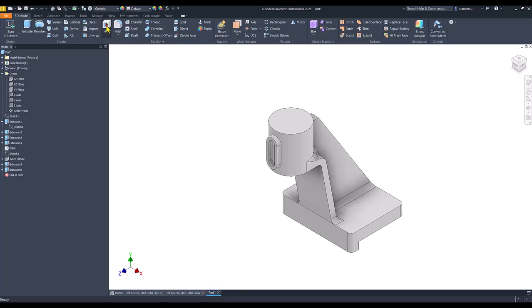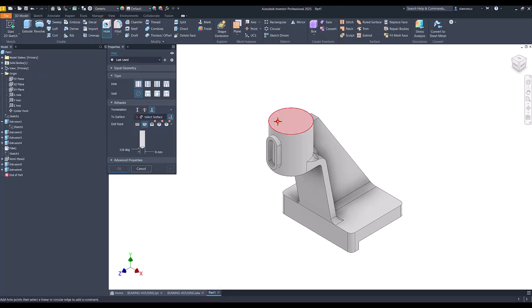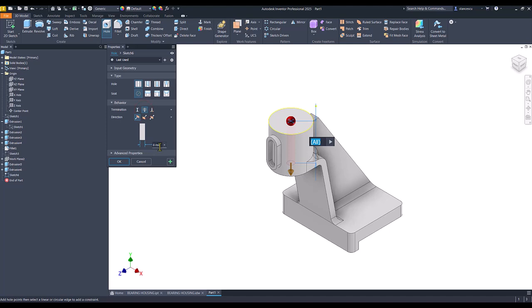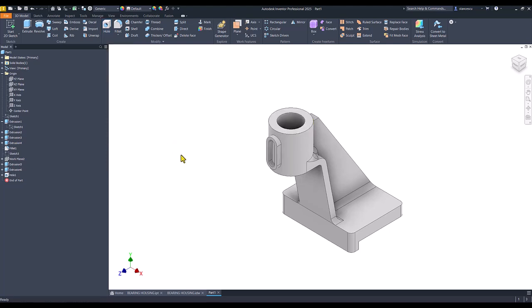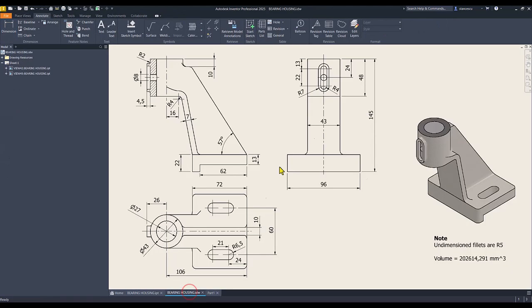I apply hole, I select the face, I select the center, and I apply through for 27 dimension. Another hole is this one in the center at 24 with diameter of 8. This is present. I didn't forget.